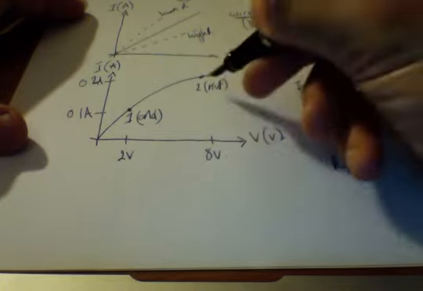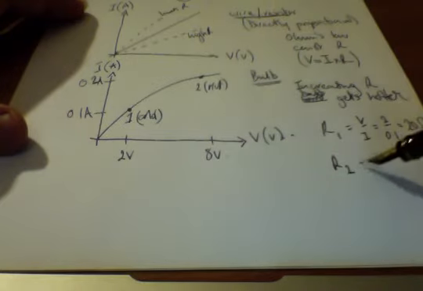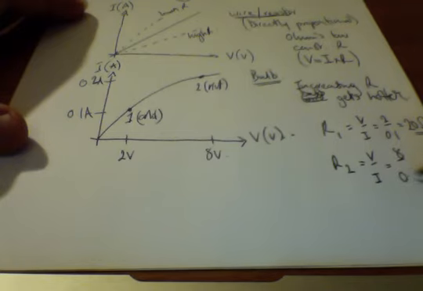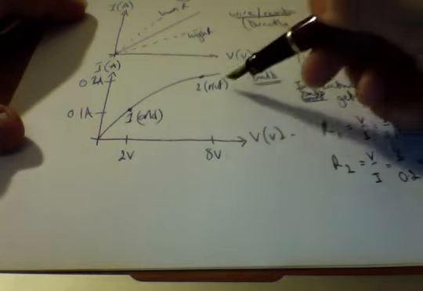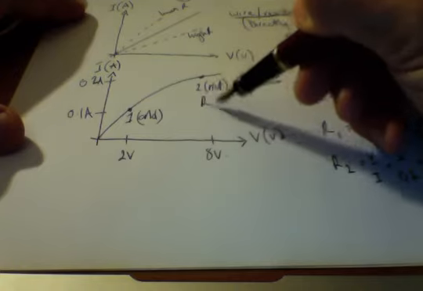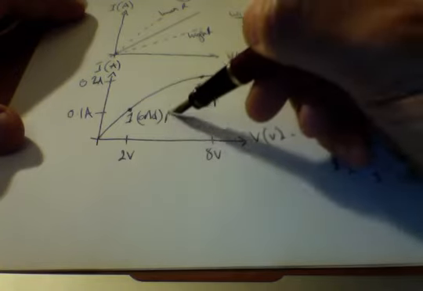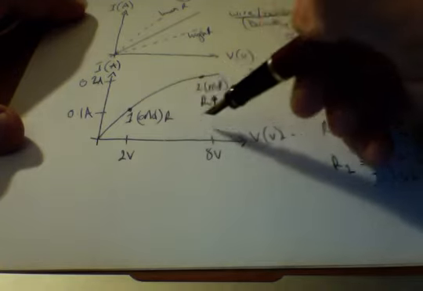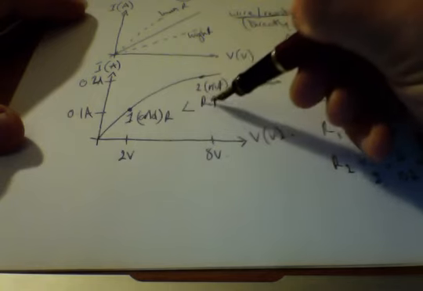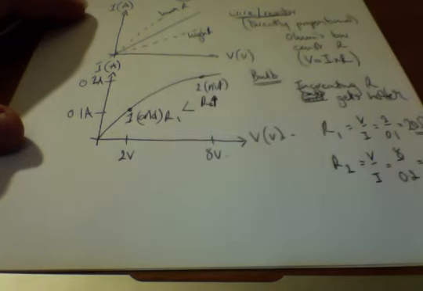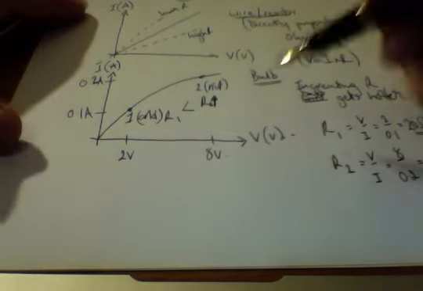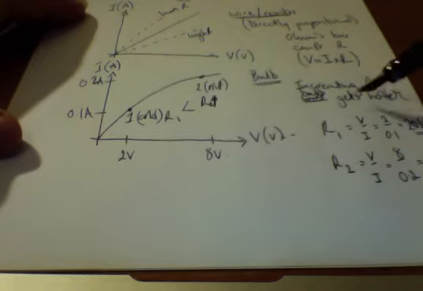What about the resistance at point 2? I've got 8 volts and 0.2, so therefore we have voltage over current, which gives me 8 over 0.2, giving me, if I'm not very much mistaken, 40 ohms. So you can see this is hotter, so the resistance is higher than the resistance here. R2 is greater than R1. So bear that in mind and explain why. It's an increase in resistance because it gets hotter.